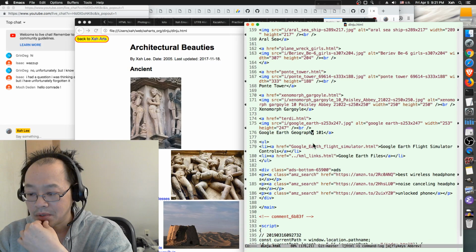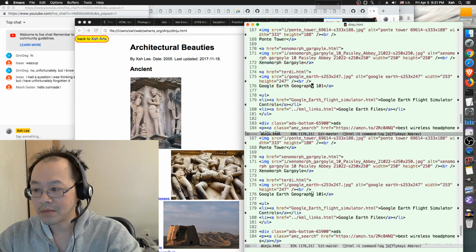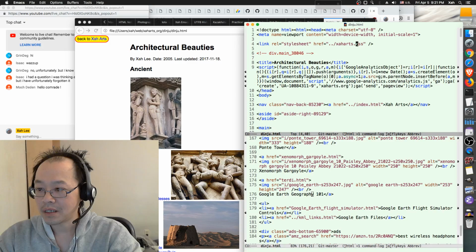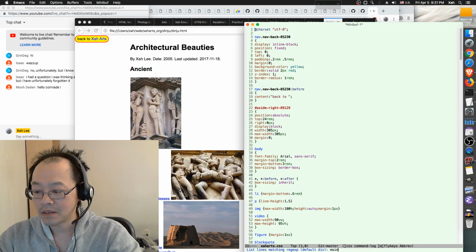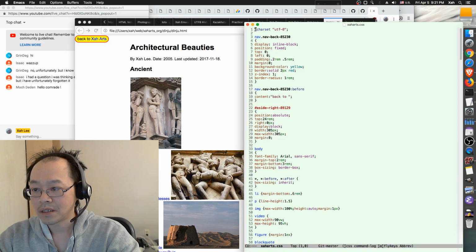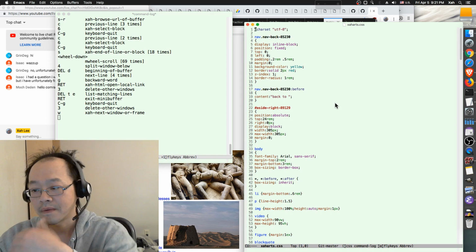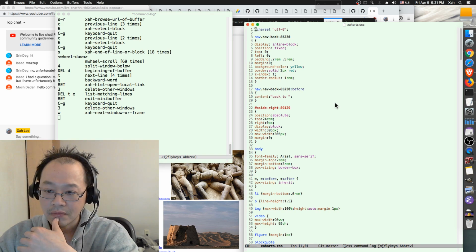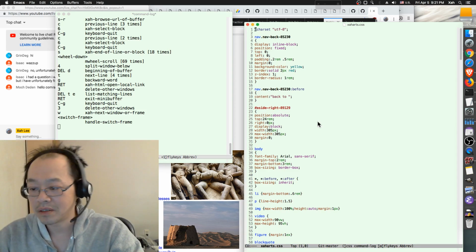So, display inline block. Okay, so let's go back. Let's go to the CSS again. Search for main. Okay, I don't know offhand why it's wrong.